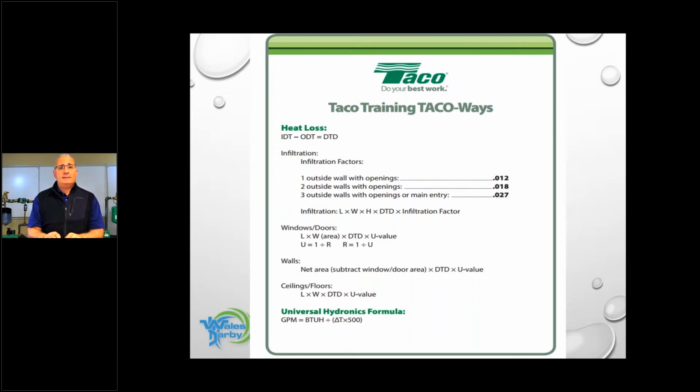The next is ODT, outdoor design temperature. Now here's where I expect pushback. I need you guys to type in what you use, or what you think you should use, for your coldest day of the year in the territory that you work. What should be my coldest day of the year so I can design my system around that? If you wouldn't mind, just take a moment, go to your questions and type in what we should be designing to. Are we designing to 0? Are we designing to a negative number? Tell me what you think we should design at. Give it a second or two.